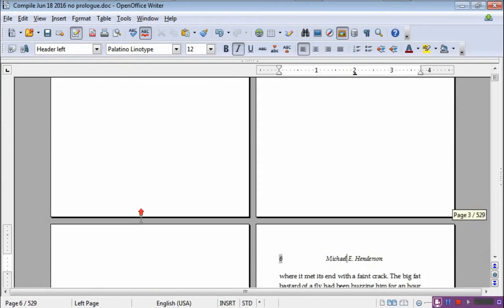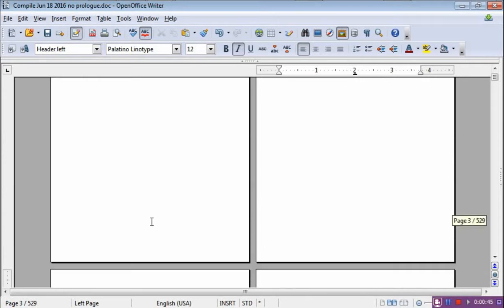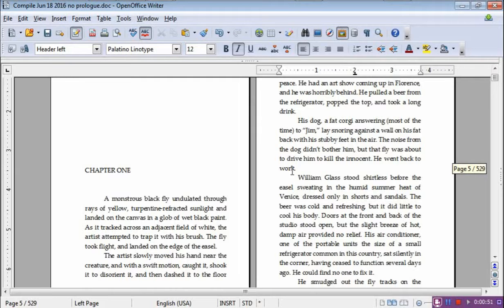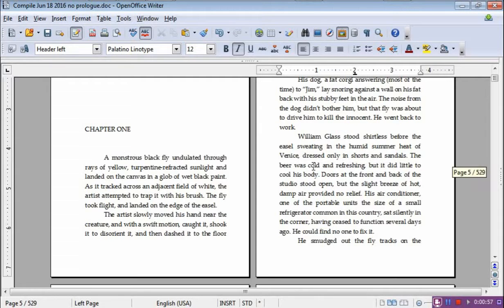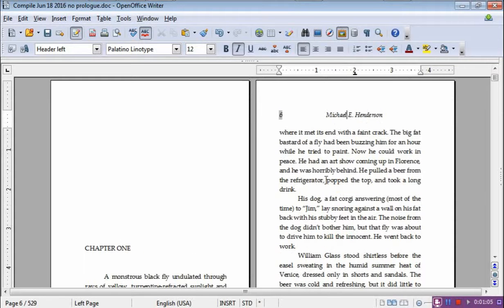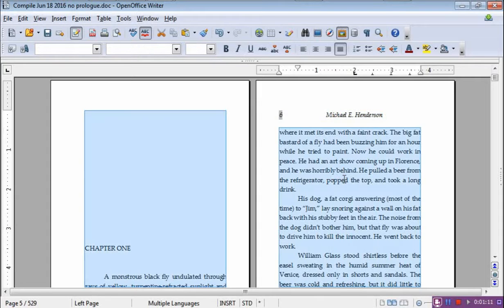Now, a couple other things. Let's look at the indentation. You should have, for the most part, indentation of the paragraphs. But it's got to be something reasonable. This is a little bit radical. So I do select Control A. Whoops, let's go to the document, not the header. Control A.